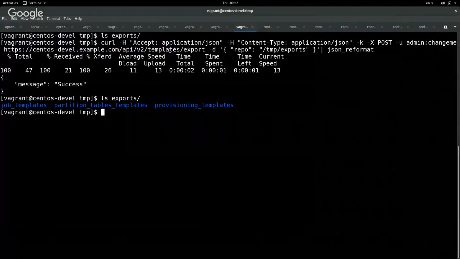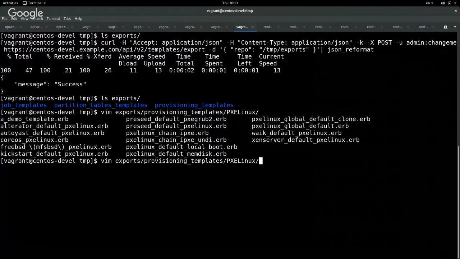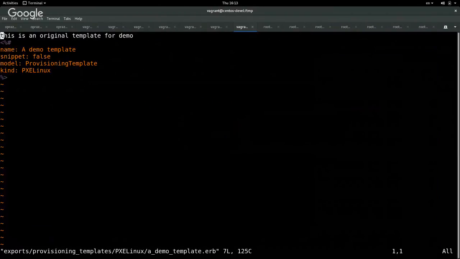But before I do that, I'll just change the template so we can see the difference. Let's change it to something else.